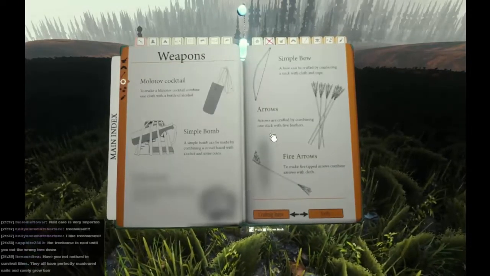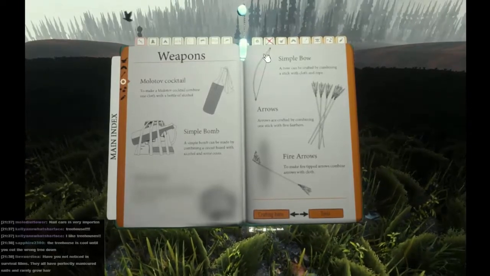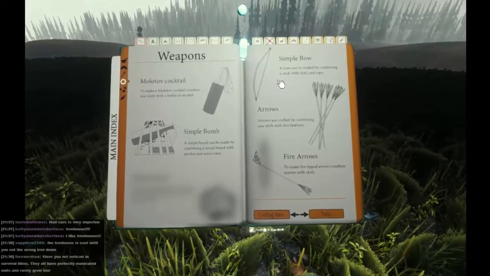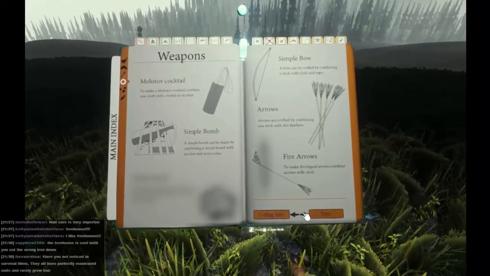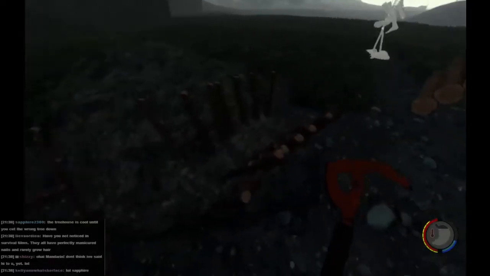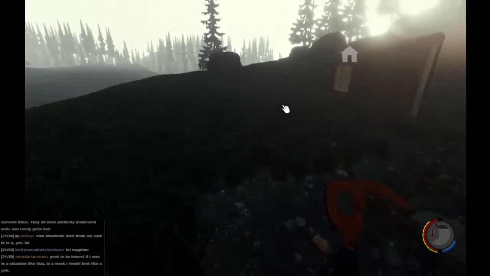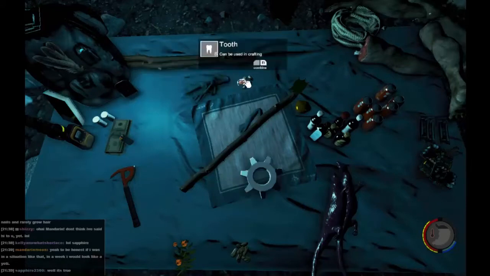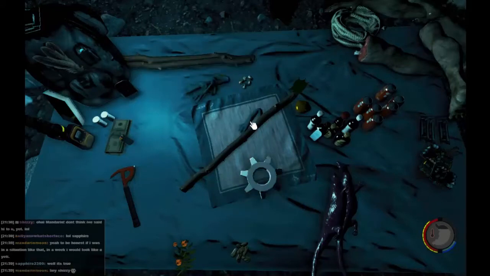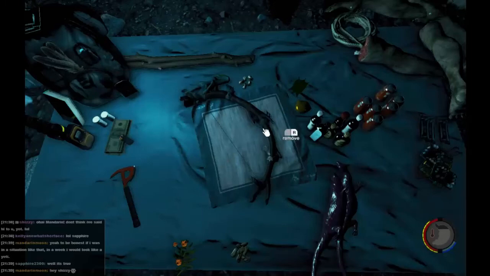DIY, here we go. DIY crafting and weapons. Here we go. Right, so the bow can be made by crafting a stick with cloth and rope. We can do that. Let's get a stick. Right, let's pick up a few. Like that. Okay, so we combine a stick with cloth. Ooh, okay. A stick and cloth is something, but a stick and cloth and rope is something. We combine that, we get a bow.